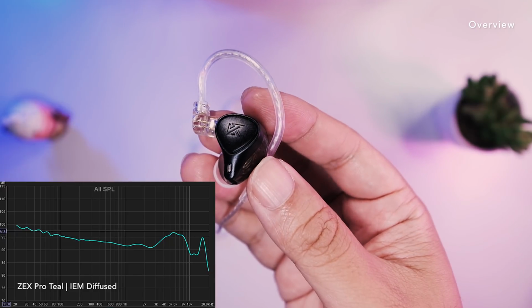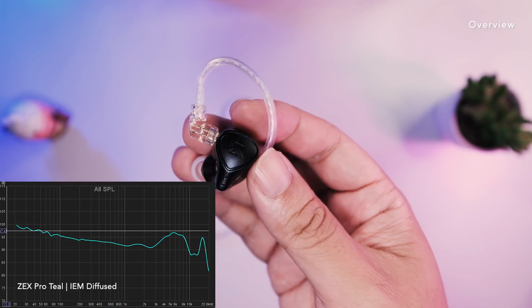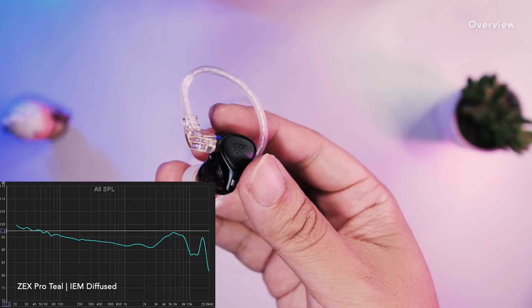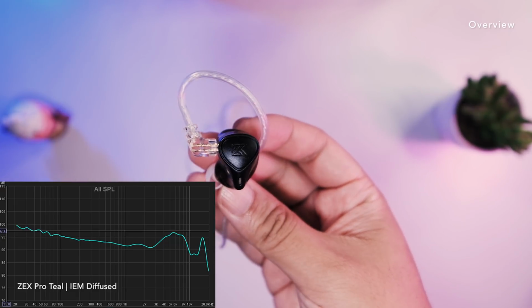We're gonna check out the tuning later. And also, it still has a 12K in the mix here compared to your other KZs, but the 12K here is more toned down in the mix. So on the ear, this is maybe a bit smoother, a bit more relaxed compared to your other KZs. So this is still a monitor type of sound for me. It still has your tightness and also the revealing nature of a monitor type of sound, but that is now a bit more toned down in the mix. So this has a bit smoother top compared to what you're getting with your other KZ type of IEMs here.